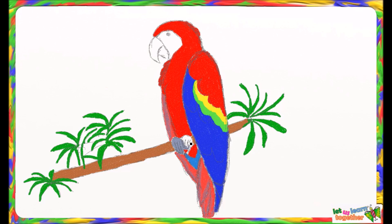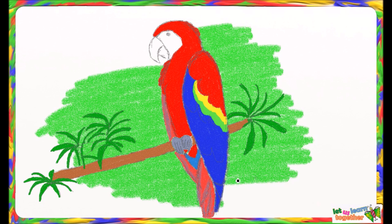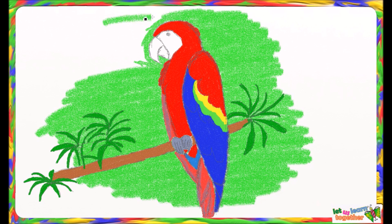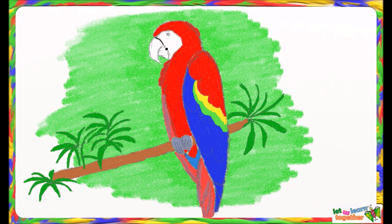Just to make the picture look a little complete, I have decided to give a light green background, which I'm blending with a little white. Finally, we outline with black. Just attempting to make our bird look a little happier. Guess this should do the trick.